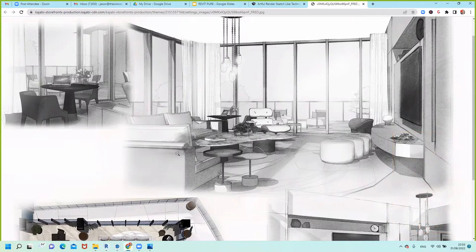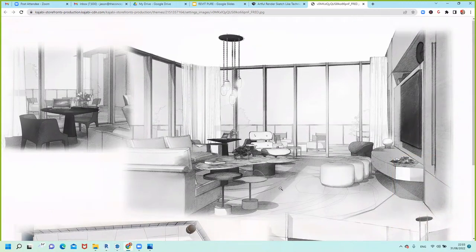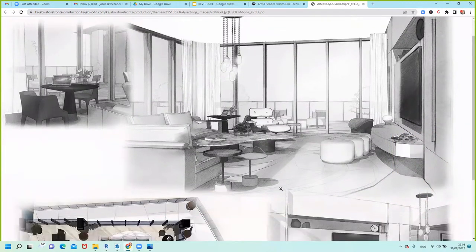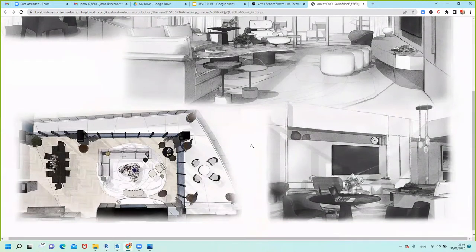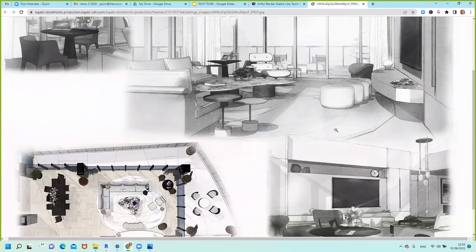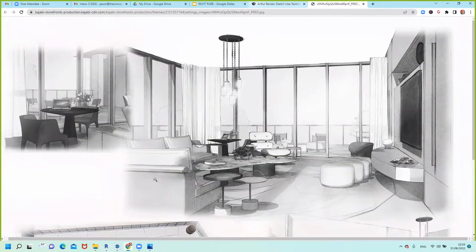And obviously he's a very well trained interior designer, and he understands furniture and space. But you can't just rely on software, you need to know what you're doing. And then he brought it to life in black and white. He has the plans, he has another view of it, etc. So he absolutely can use it for interiors. Any more questions?